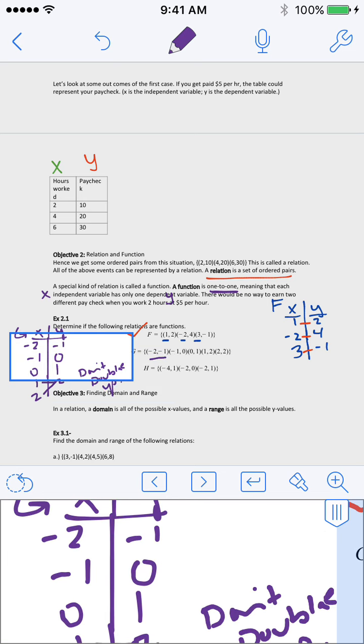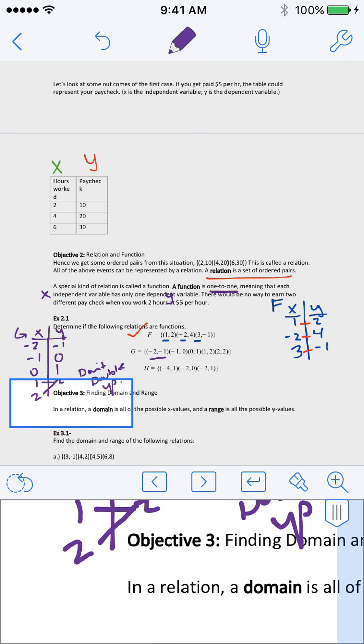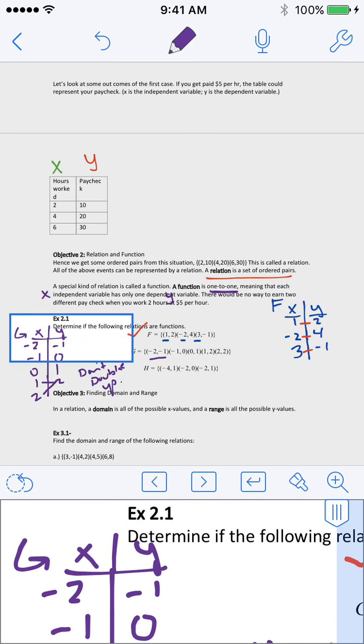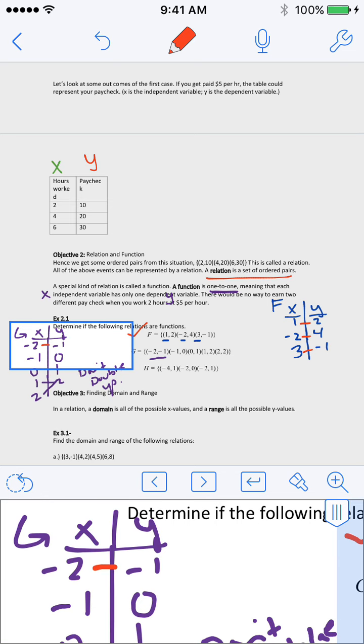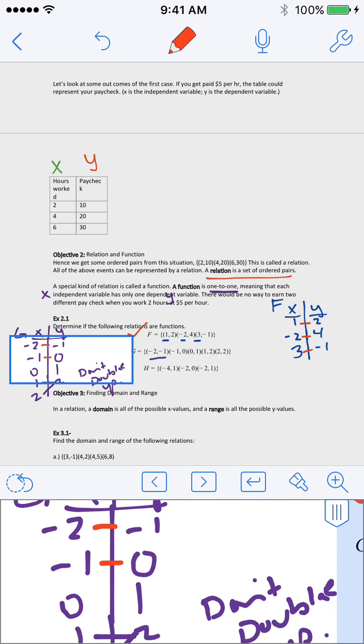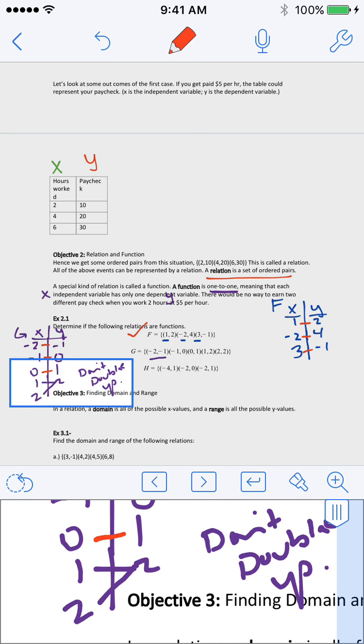Okay. Now let's look at this. We have to be very careful because this last one's a little bit tricky looking. Up until then, it seems we've got pretty 1 to 1, right? -2 is only going one place, -1 only is going one place, and 0 is only going one place, right? But then we get down to this situation. We have to be very careful about the wording. Let's be very careful here.